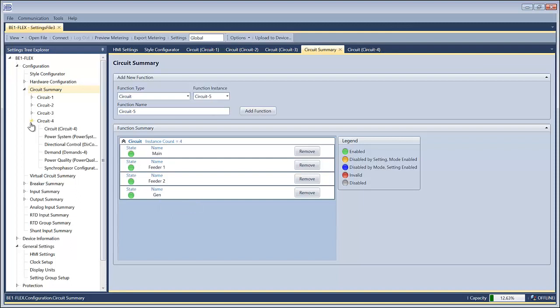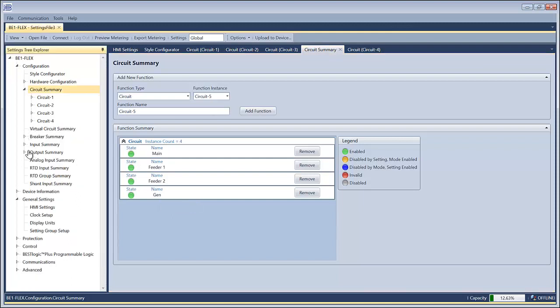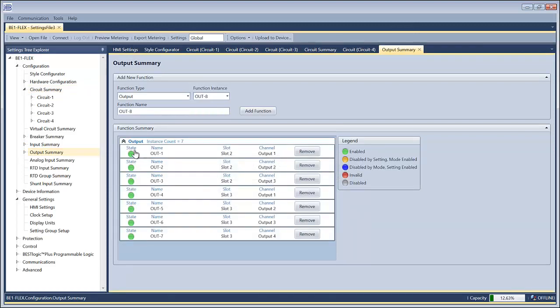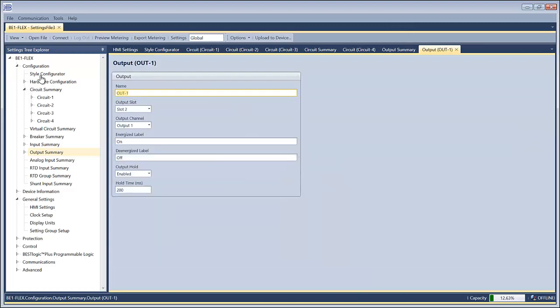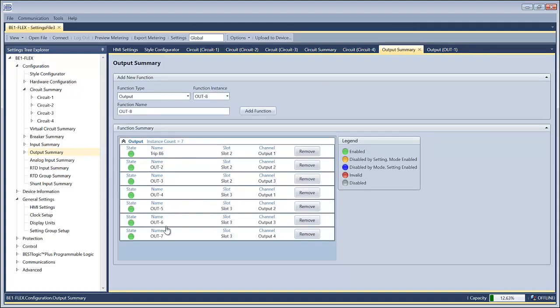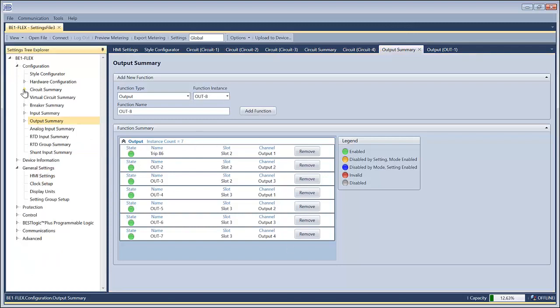Very straightforward. On the I/O standpoint, we're not going to be doing breaker status in this particular example. We're just going to be tripping the bus differential relay, and for that purpose we're just going to assume that we're going to trip a lockout relay, so we'll call it trip 86. If you wanted to trip individual breakers, you've got a bunch of inputs and outputs depending upon your style configuration, but that's not specifically unique to the bus differential. We can get into that in other videos.